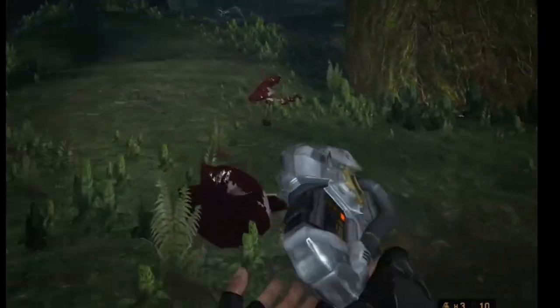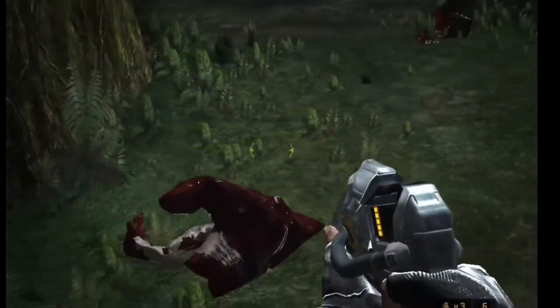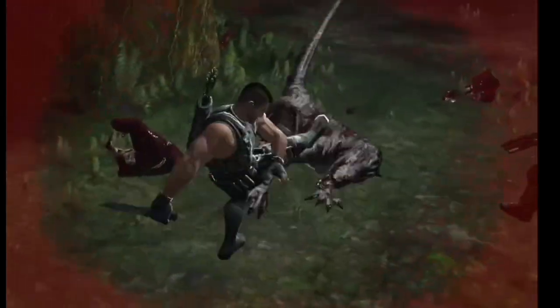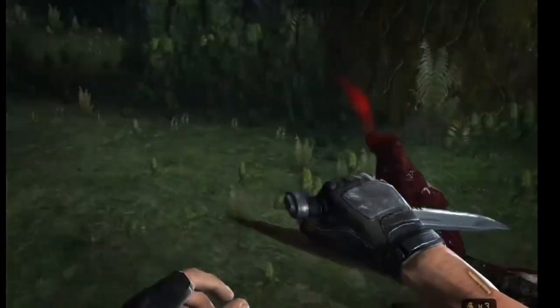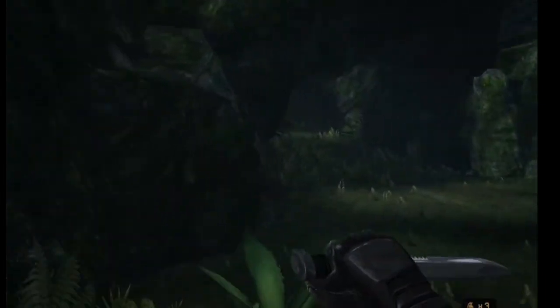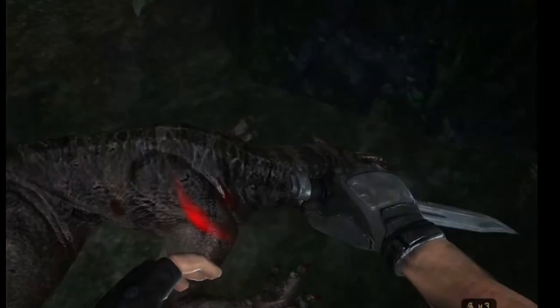Look at that. Beautiful. Oh, man. Well, look at that. Oh, that's amazing. Oh, hey, buddy. Come here. That's right. Awesome. Okay, I'm gonna get out of here before more of them show up. Come here. Kick it and then stab it in the skull. Oh, and the camera angle glitched.